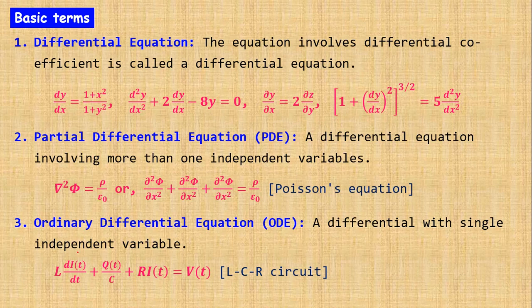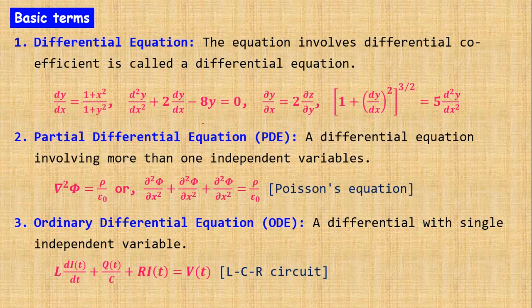At the very beginning, we just define some basic terms. What do you mean by differential equation? An equation involving differential coefficients like dy/dx, d2y/dx square, del y/del x. This type of equation is called a differential equation, where these terms are included. The equation in which these differential parts like dy/dx, del y/del x are included is called a differential equation.